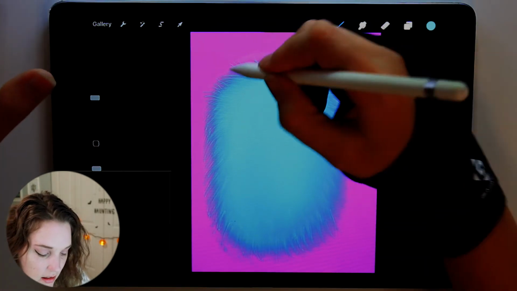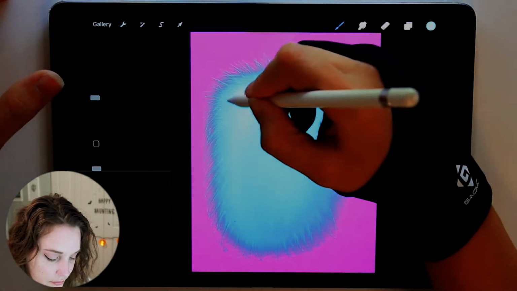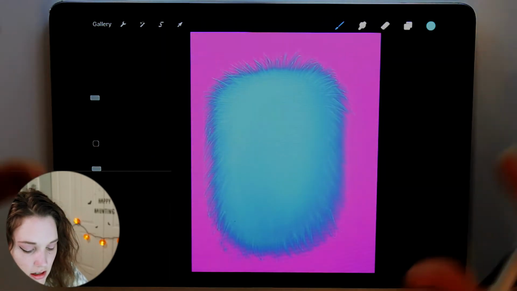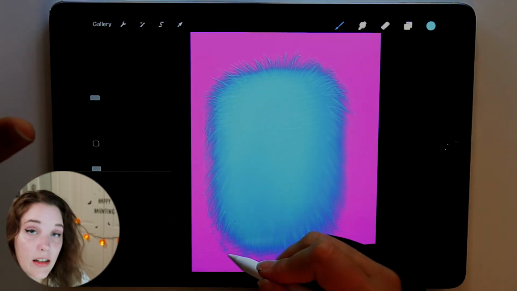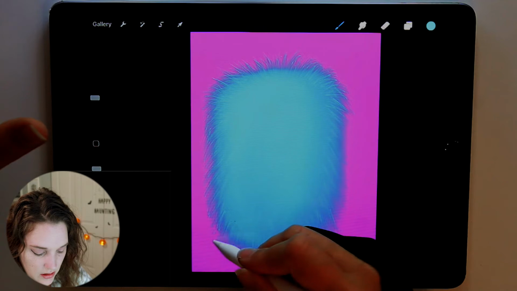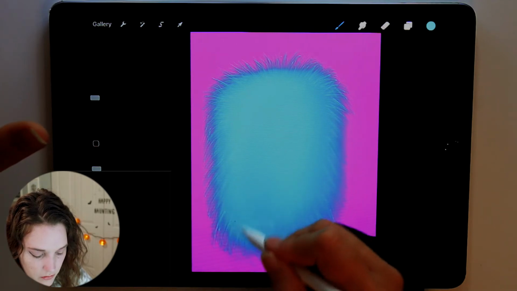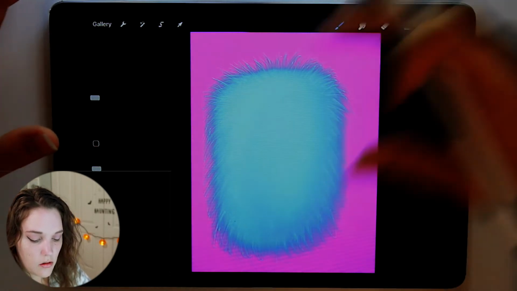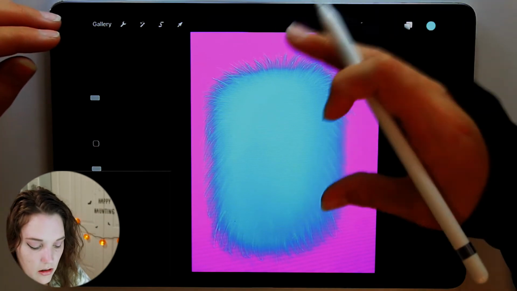We're going to add the lighting and shading a little bit, just so we can get an idea of where the light and the shading is coming from. This is going to have the lighting coming from the top over here. That's going to be on the top right, all the way over here.